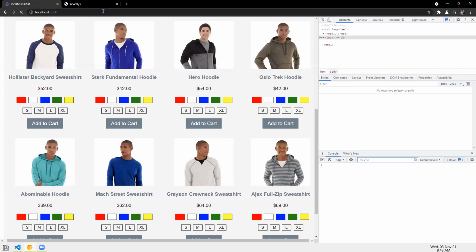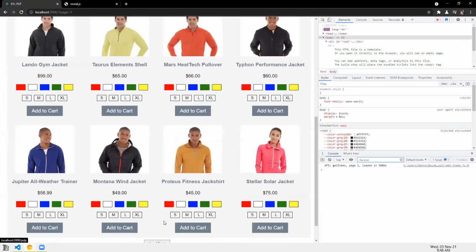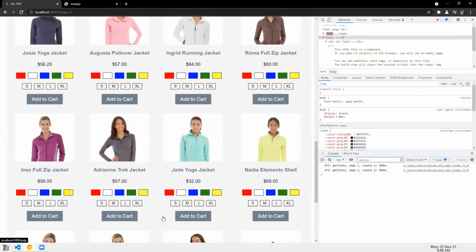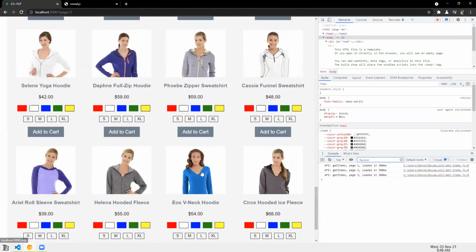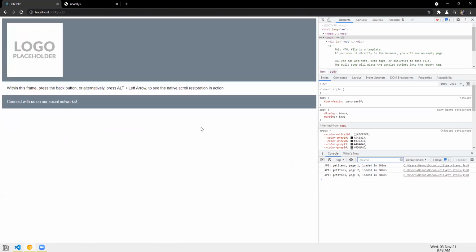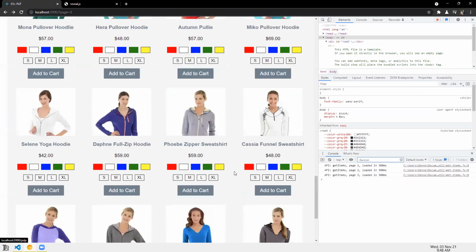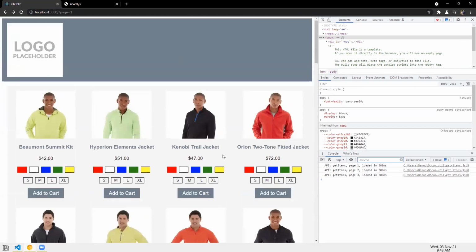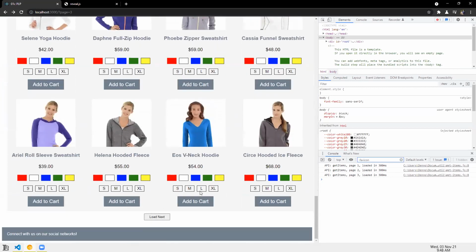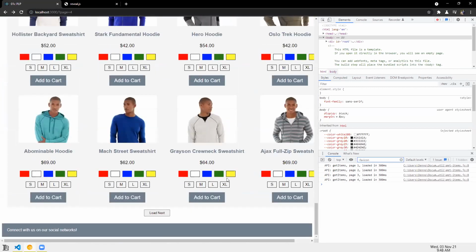So start again, go down to our third page, and click on V-neck hoodie, and then we go back. Look at that, V-neck hoodie actually got scrolled and we have 3 pages worth of products. Fantastic, we go to the next page. Let's click on this crew neck sweatshirt, go back. Oh, look at that. We're getting scroll restoration as well.